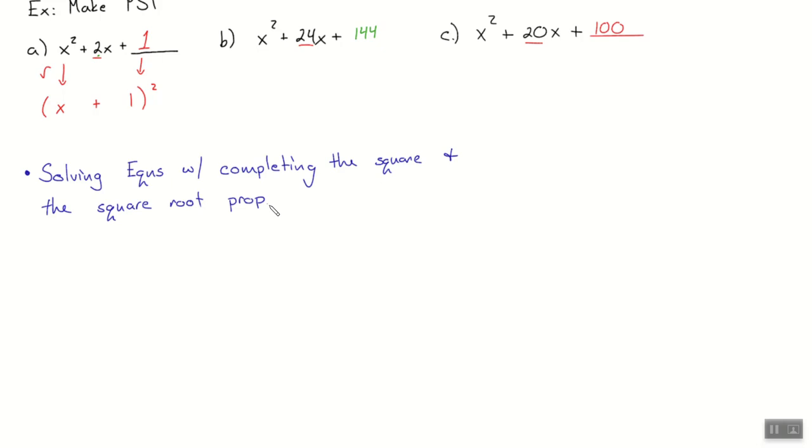Now, remember that equations are just balanced, right? So, for example, we've talked about this last class, but I really want to stress it. If I add something to the left side of an equation, it's okay so long as I also add it to the other side. That is the additive property of equality. Can I subtract stuff from both sides? Yeah. Can I divide both sides? Yeah. Can I multiply both sides? Yeah. Can I take square roots of both sides? Yes, as long as I do it to both sides, I'm allowed. The only thing I can't do to both sides is divide by 0. That's the only rule.